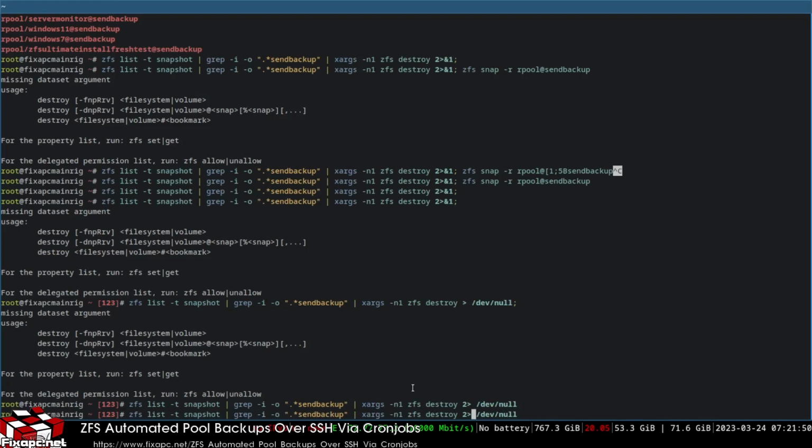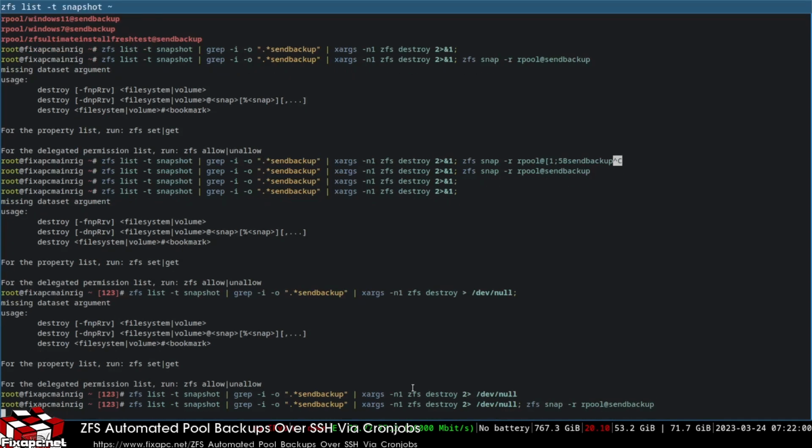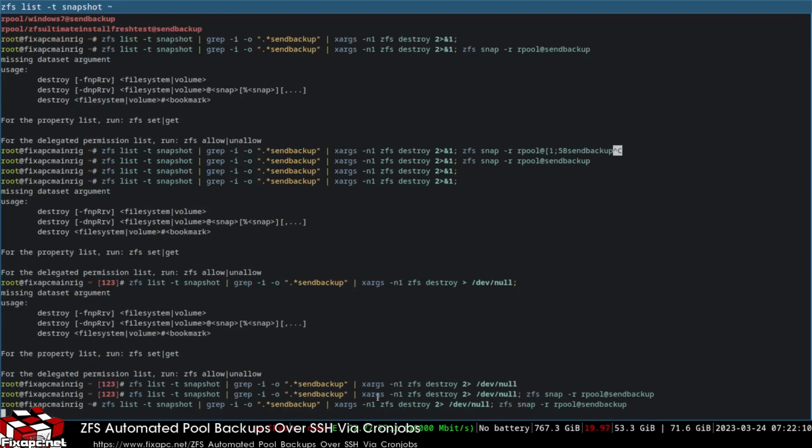So send it over to /dev/null. Now, zfs snap -r rpool at send backup, all the snapshots. Okay, there you go. And then we're going to run it again and confirm there are no error messages.